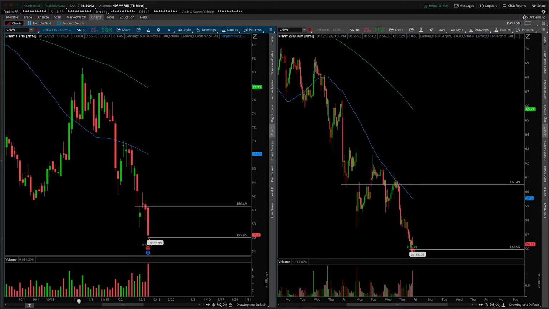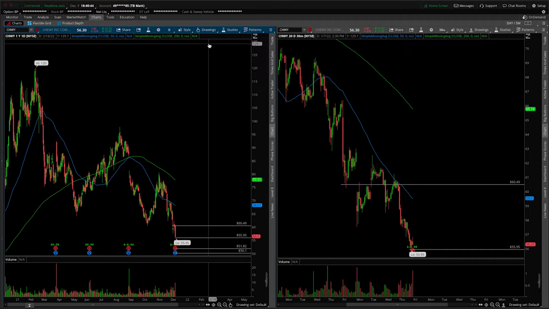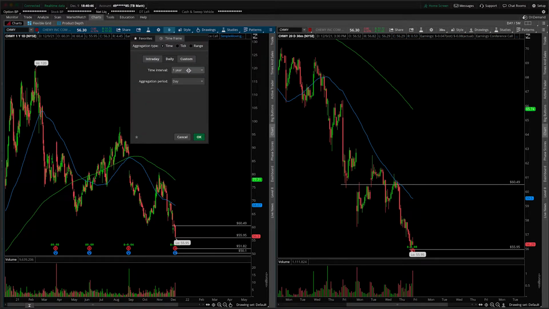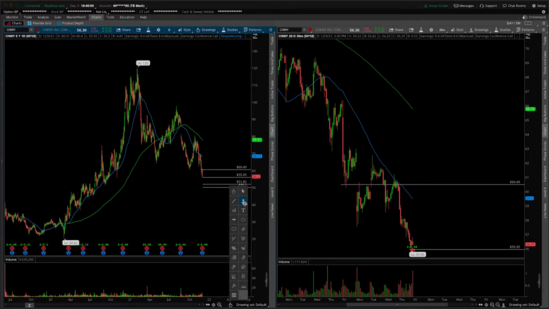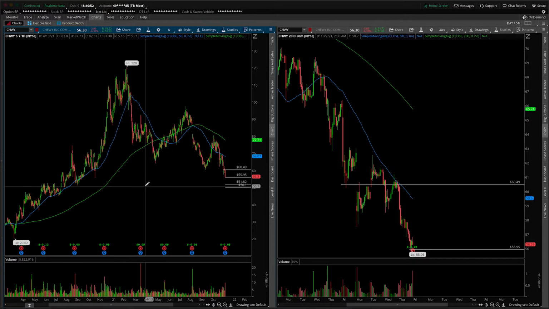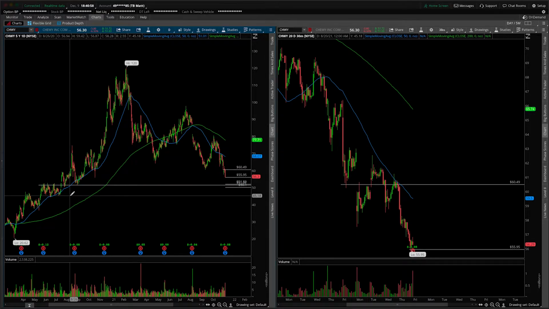So let's scrunch this chart up and search for that target together. Doesn't look like we have anything from this year. Let's go out to like 5 years just to be safe that we'll get something here, and we'll switch tools and find that support together. So we're looking for something under about $50 roughly. Notice that we're kind of opening, this is very interesting, right? If I do something like this, notice again that we're kind of opening right at this prior shelf of resistance, then flipped to support, and led to that big run higher there. So we are opening at a considerable amount of support.